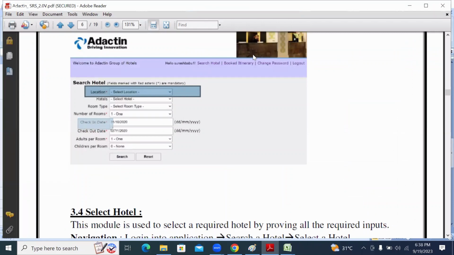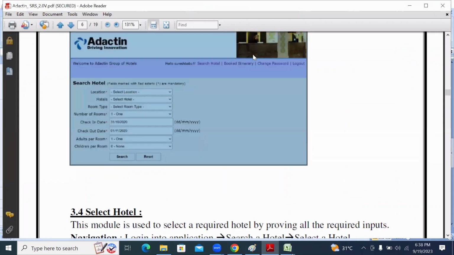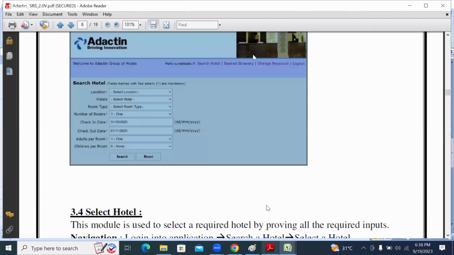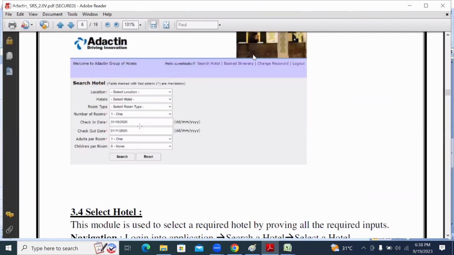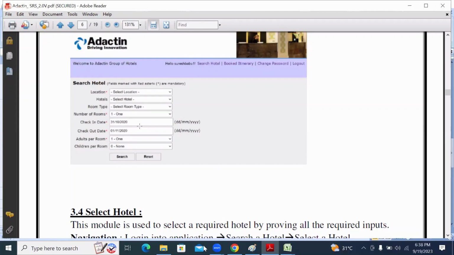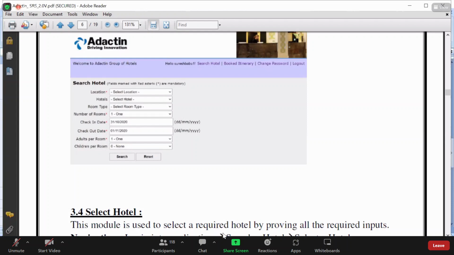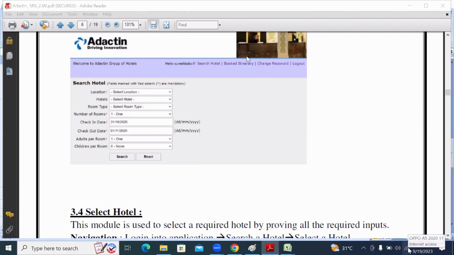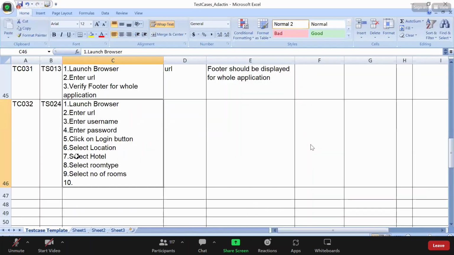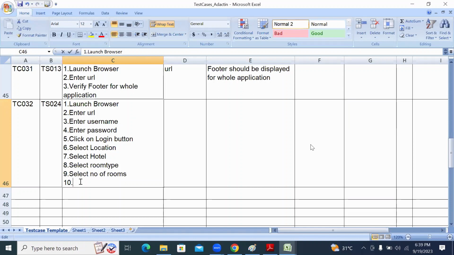After that, we go to check-in date, right? We have check-in date and check-out date. So is that particular check-in date a drop-down or a text box? Functionality of the drop-down is selecting the data, so you have to write the statement as select.